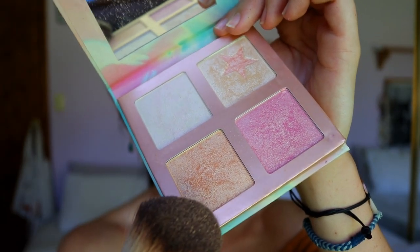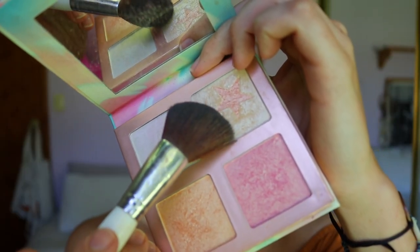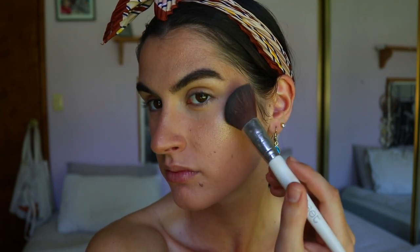Finally for the skin, to complete the glow on the cheeks, I'm taking a couple of shades from my Focallure highlighter palette. I'm taking the orangey gold shade and applying it over the cheeks to intensify the bronzed glow, and also very lightly above the brow. I don't like doing a lot of highlight in the forehead region because it can turn to oil and I don't want to accentuate that — I prefer keeping it focused on the cheeks. Then on the very high point of the cheekbones I'm taking the star highlighter from the palette and also touching it on the high point of the brow bone for a bit of lift.